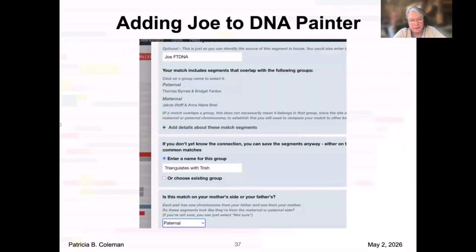All right, so I saved Joe. I said FTDNA to tell me where it came from. And like I did with the match with Amanda and Michael, I said triangulates with Trish rather than putting it into the Thomas Burns and Bridget Fenton group.